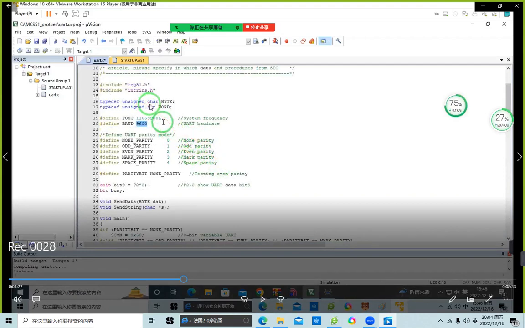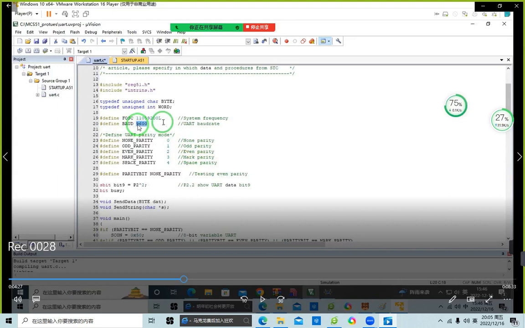in the first section, they define the FOSC. This is the main frequency of the crystal, and the baud rate. This is macro defined. Why do you use macro define? You can use these numbers directly in your code, but if you use macro definition, it's easy to change this code.